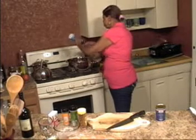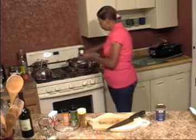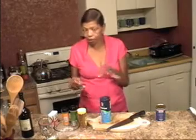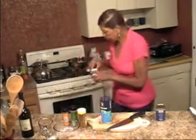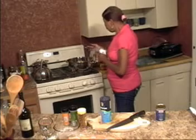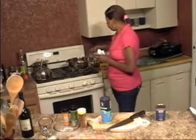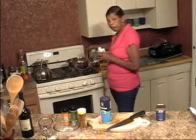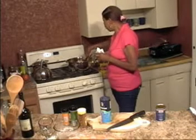I usually have my salt already in a dish. And be careful because you don't want to oversalt. Because once you put this salt in, then you want to taste it to see if you need any more salt. Since you put a teaspoon of the pepper flakes, you're going to put a half a teaspoon of black pepper.